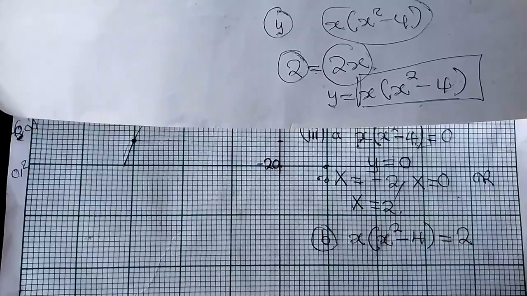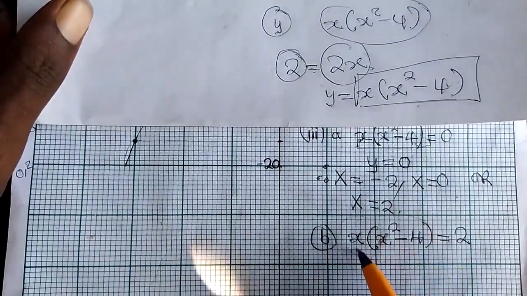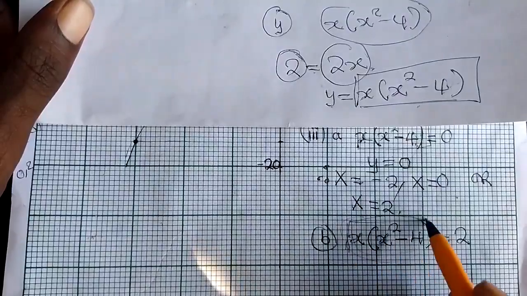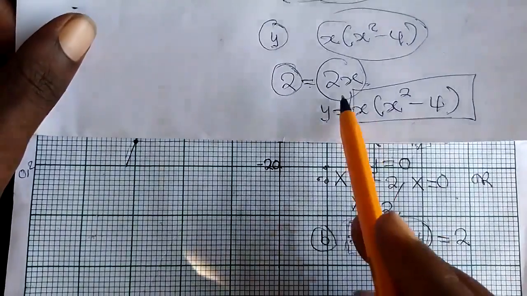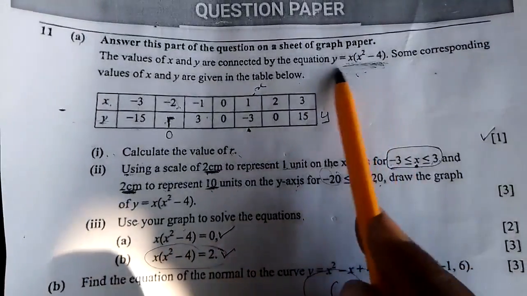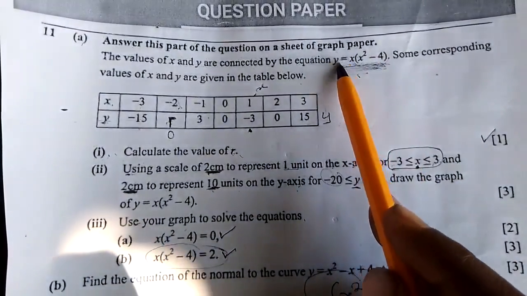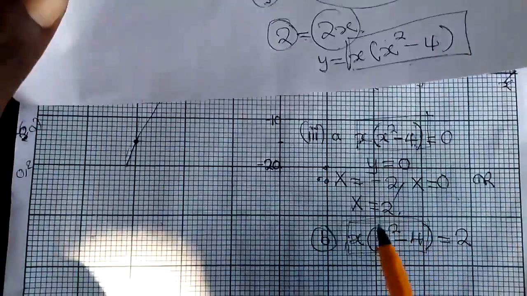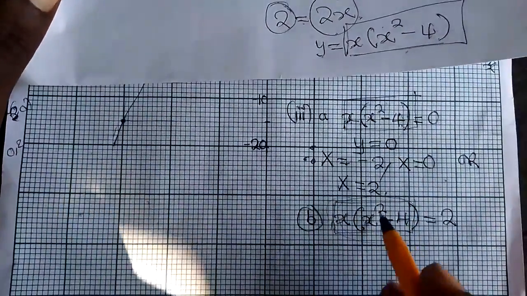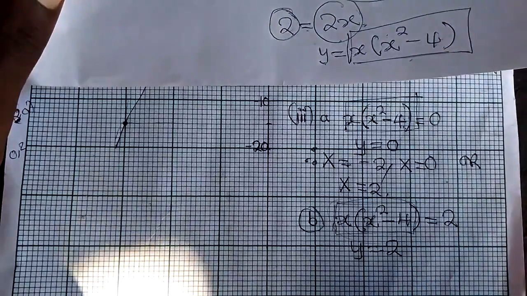So how can I answer this equation? Very simple. You check, is this thing here the same as this thing in the equation? It is here. So is this part here, just this part without y equals, the same as this one? Yes. So here we said y is equal to 2.